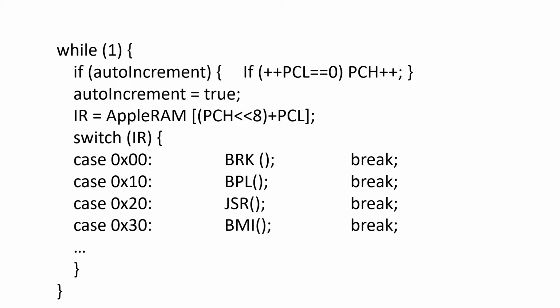Normally this value is set, so the program counter is pre-incremented before the fetch. But after a jump or a branch, the program counter already points at the next instruction, so we don't want this pre-increment to occur. But this isn't true for all instructions that modify the program counter. For example, the return from subroutine instruction requires this pre-increment before the next fetch, so this really has to be done on a case-by-case basis.